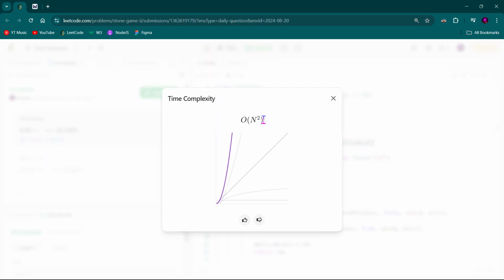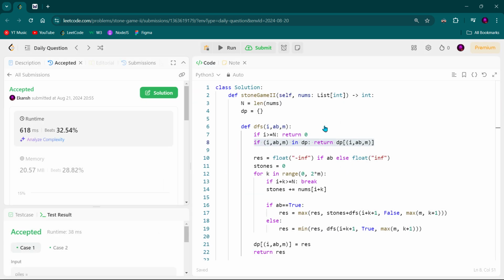Yeah, it is n squared, which is a really nice complexity. But now you will say, why n squared? The thing is we are using three variables here: i, A, B, M. I can move from 0 to n, so M can go from 0 to n.